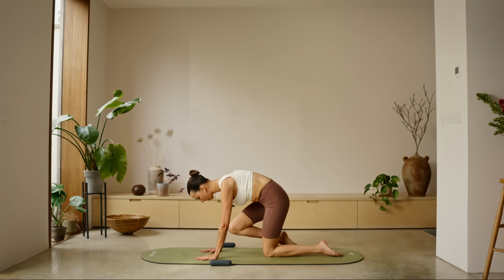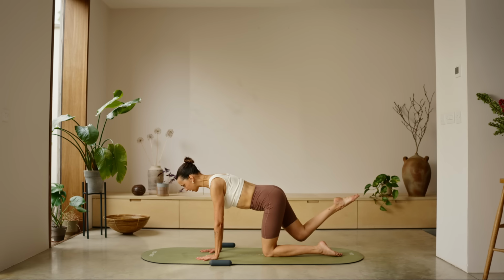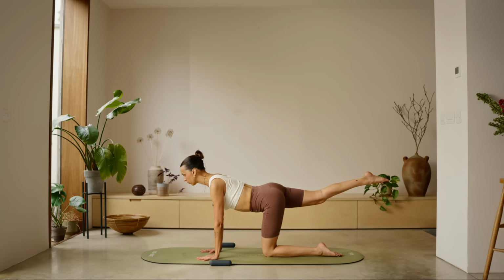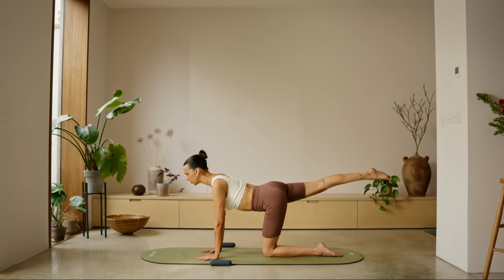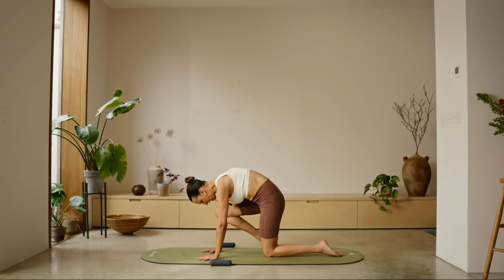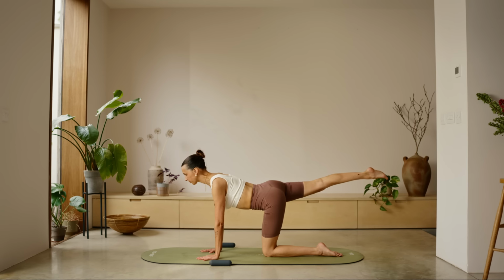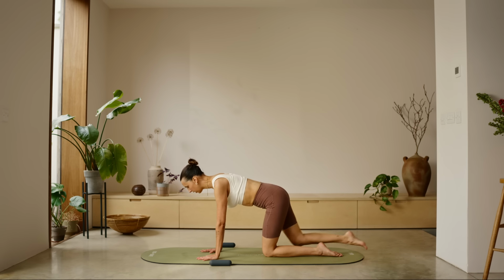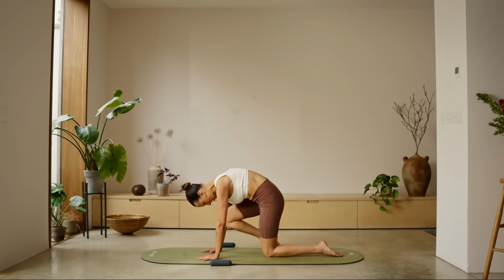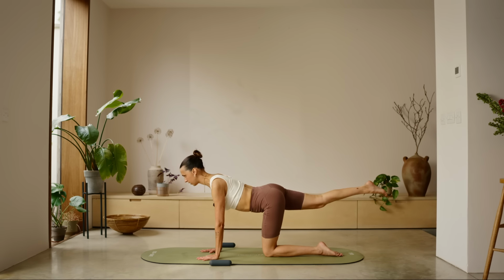The right knee curves in towards the nose, towards the chest. Then it's going to reach out. So as your spine lengthens, the right leg reaches directly behind you like it's trying to touch the wall behind you. So focusing on that curving in, and then that long leg reaches back and out towards the wall behind you. We curve it in, breathing out, and then breathing in as you reach.